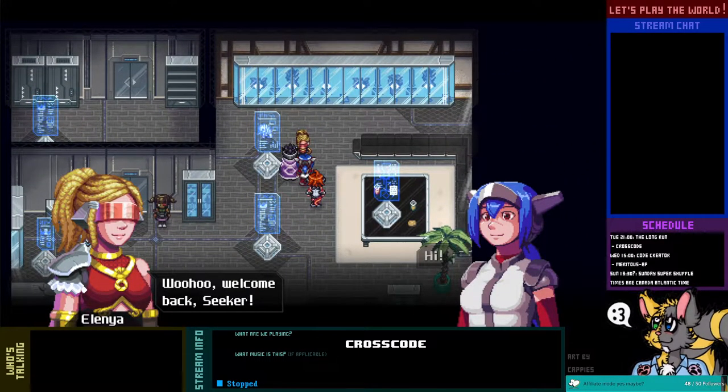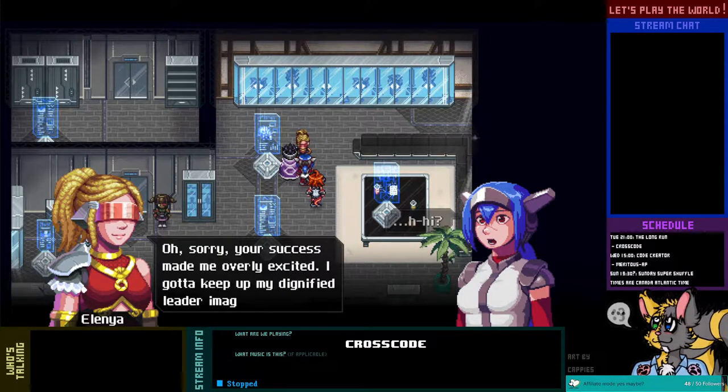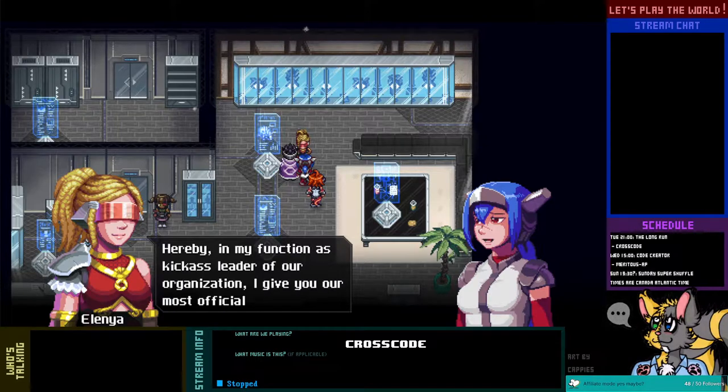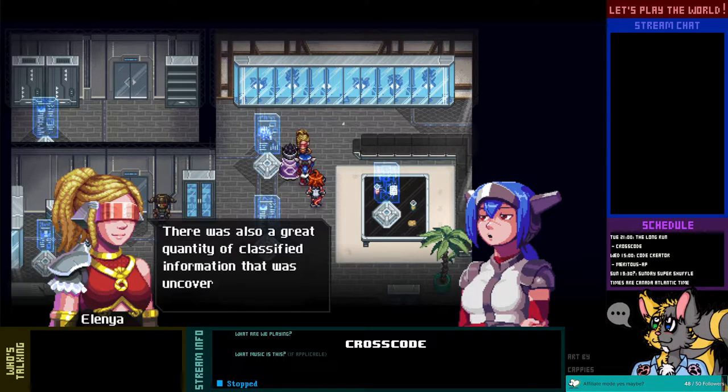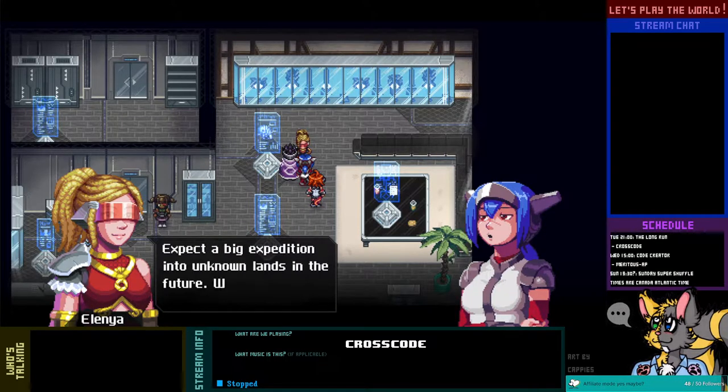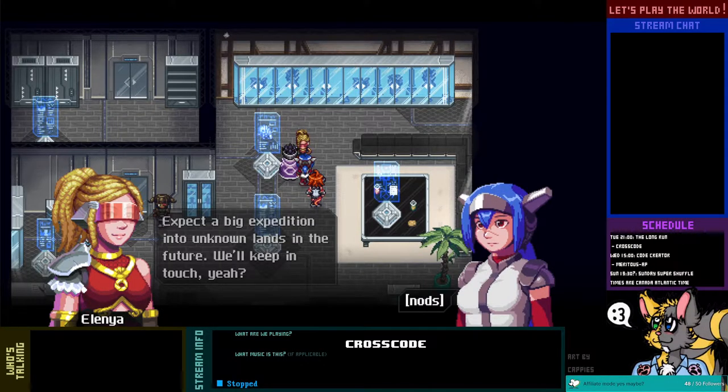Hi! Woohoo! Welcome back, Seeker! Hi? Oh, sorry, your success made me overly excited. I gotta keep up my dignified leader image or whatever. So, Honored Seeker, your performance in that last operation was exceptional. Hereby, in my function as kick-ass leader of our organization, I give you our most official thanks. There was also a great quantity of classified information that was uncovered from the data that the probe exposed. Expect the biggest expedition into unknown lands in the future. We'll keep in touch, yeah? Bye!